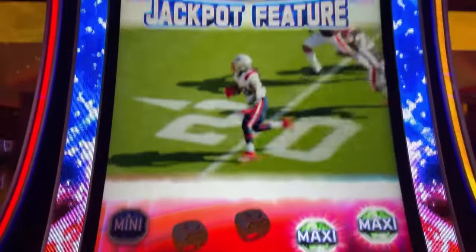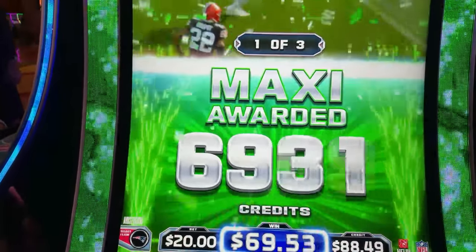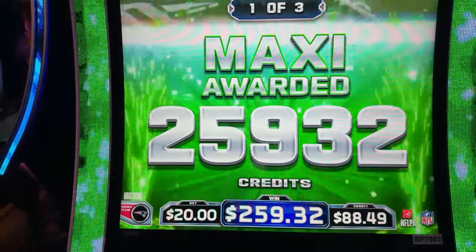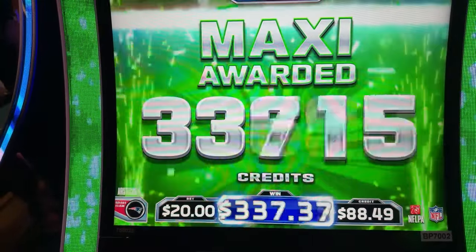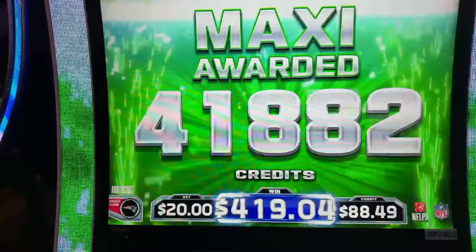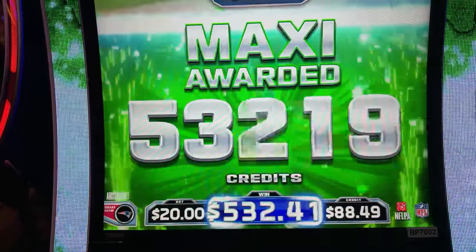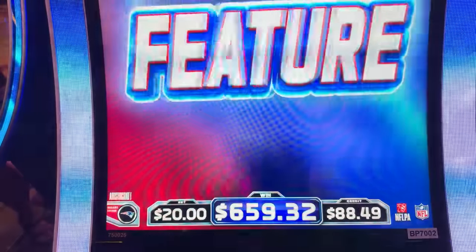Oh, we did it. We got the maxi, $259, and we got three of them, baby. There we go. I guess they are a good team. There's one. Now it's gonna reset down to 200. And a third one. Beautiful. I mean, that's pretty hot. We were down to $88. There you go, $660 win.